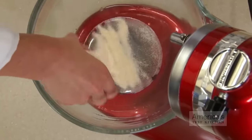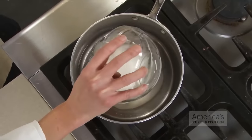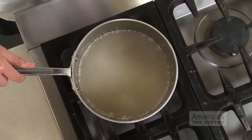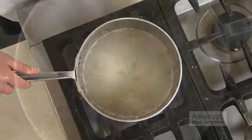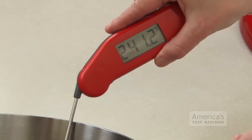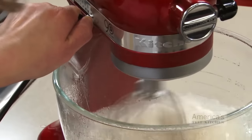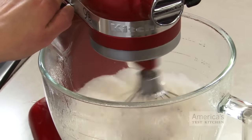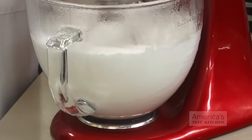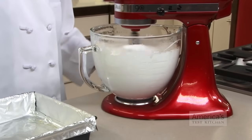In the first stage, the main ingredients like cornstarch, corn syrup, and any egg whites or wheat are mixed together for a few minutes. Then, once they form a rudimentary slurry, a set amount of clean water is added, which is then both mixed and brought to a boil and continued to mix at around 240 degrees Fahrenheit. This cooks the cornstarch or any other raw ingredients and helps the mixture come together into one uniform mass. The whole mixture is then passed through a strainer to remove any remaining clumps, which is the second stage.